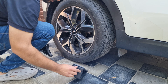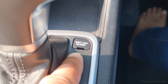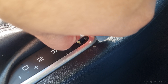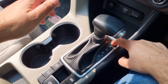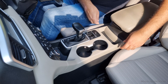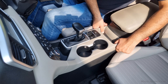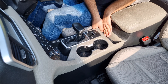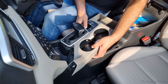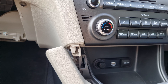Start by ensuring the parking brake is engaged, or place wheel chocks at one of the tires for added safety. Next, use a flathead screwdriver to carefully pry off the shift lock release button cap. Press the release button and move the gear shifter into the neutral position — this will create more working space around the console area. Now move to the rear section of the center console near the armrest. Gently pull upward on the panel to loosen it; you will hear a few clips popping loose. You do not have to remove it completely, just lift it slightly to provide enough clearance to free the dashboard trim.